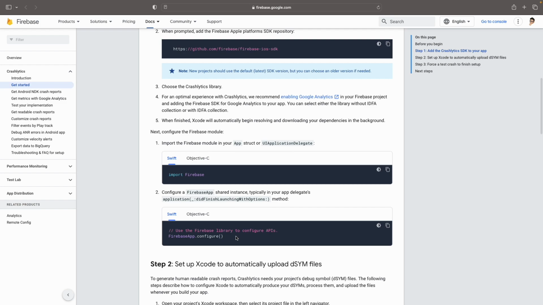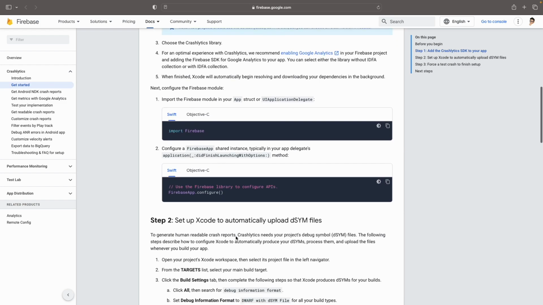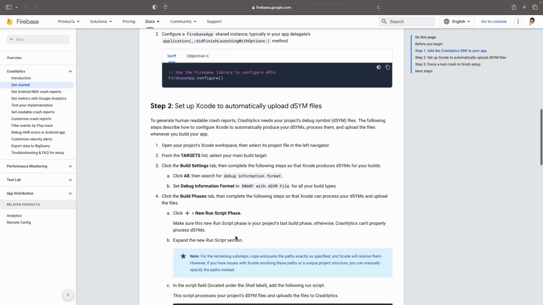That's already installed and integrated. The next step after we choose the Crashlytics module from the SDK is to set up Xcode for automatically uploading DSYM files. So let's integrate Crashlytics first, then I'll come back for this.